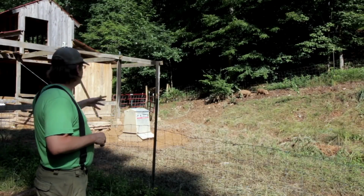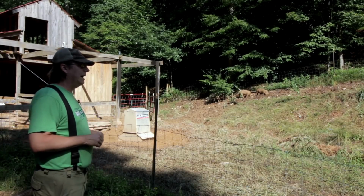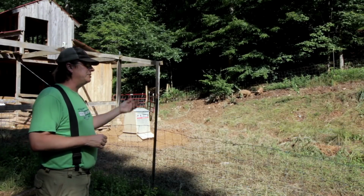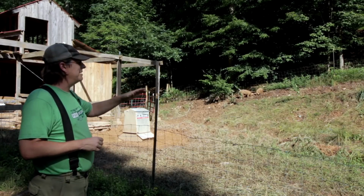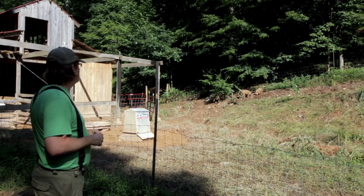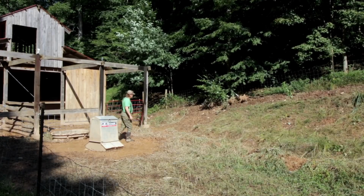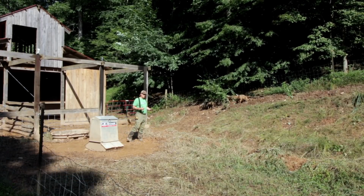This is an area that I'd like to see grow back up, and I'll still leave the fencing here as a weaning pasture for the next litters, you know, next year, those type of things. So I want to leave that there, but I really want my grass to come back, you know, reduce erosion on the hill. I'm going to already have to reseed where they're over here digging. You all have made this a muddy mess. So really the only thing that stands in my way of letting them out is really just letting them out.